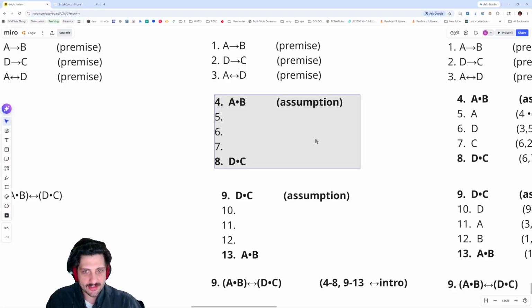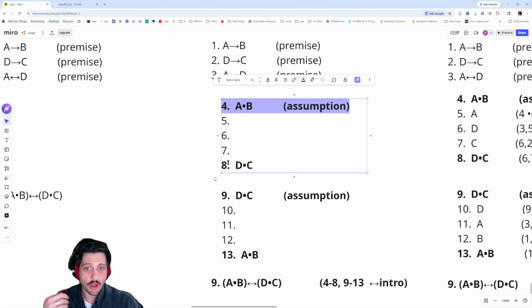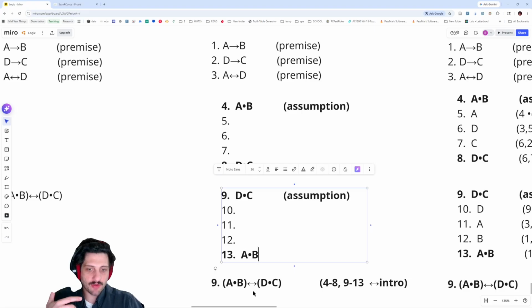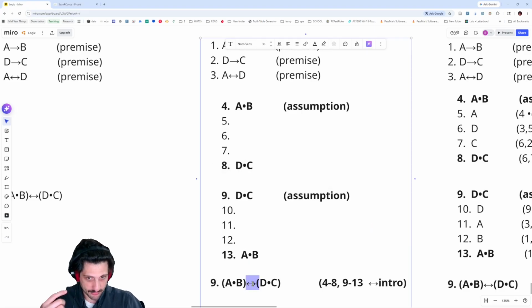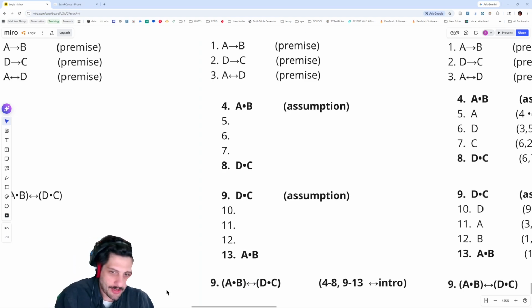So each one of these is essentially just a conditional introduction. You're just showing how one assumption would lead to one consequence. It's just that when you show it in both directions, that's what gives us both directions of the arrow, right? So again, this just comes down to exactly what we mean by the double arrow, right? It's both arrows, or it's both directions of the arrow at once.